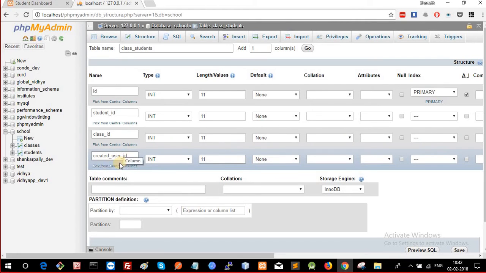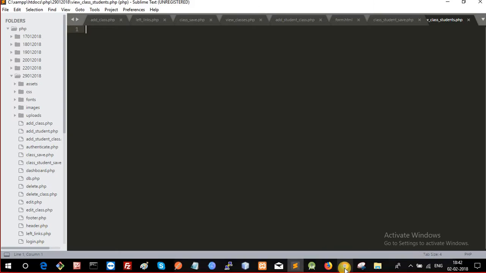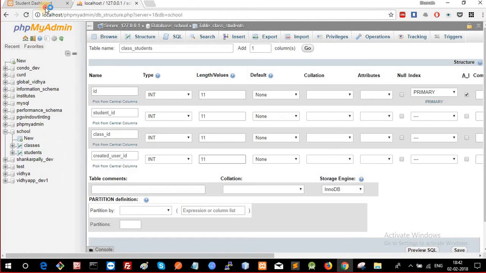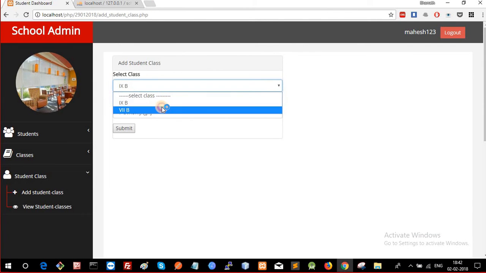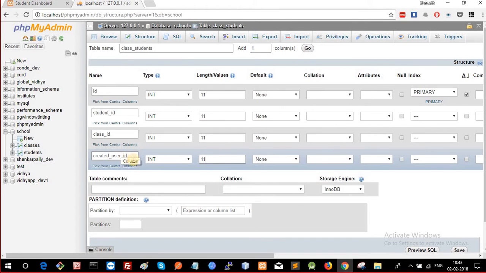So what is this created user ID means? The logged in user who is created. Suppose I am going to add this class and this student. So we need to know who added this, that means the user. So I am taking this user ID in the session, I am saving into this database, that is created user ID.